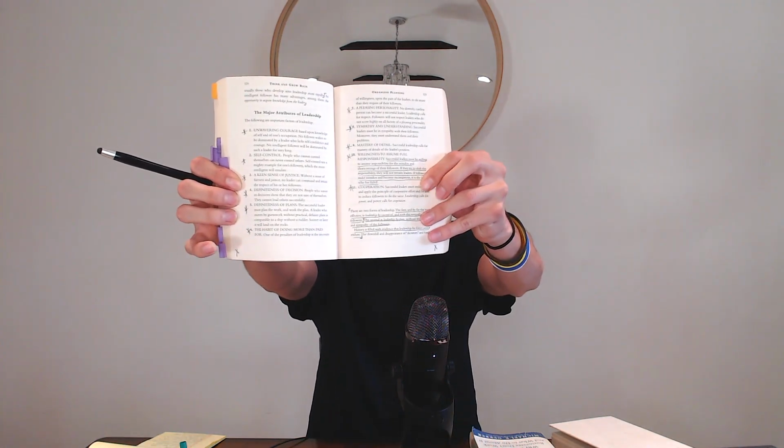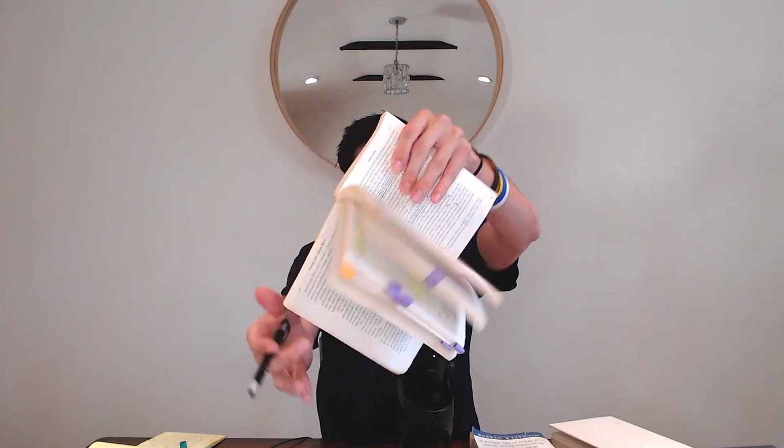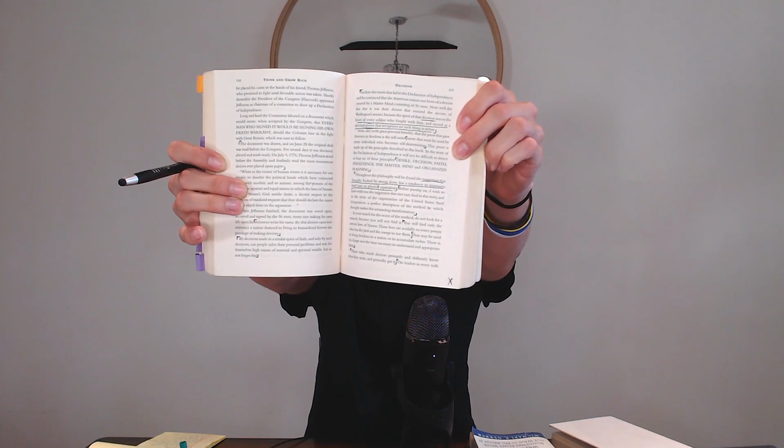And so finally, guys, we have arrived at my strategy to reading. So how I actually read, this is how. I'm going to give you guys a quick tutorial. If I can give you a quick little showcase, if you can see here, Think and Grow Rich is going to be a lot of boxes and stars. And what I mean by boxes, let me see if I can show you some. This is what I mean by boxes, if you can see that.